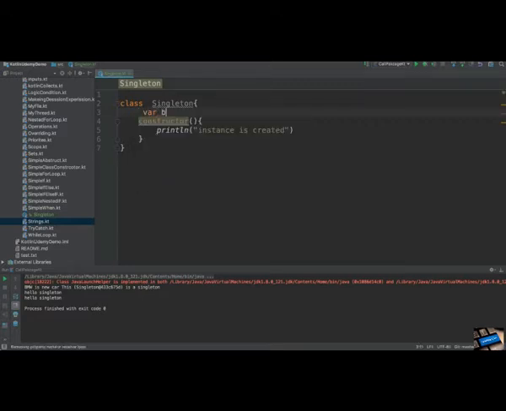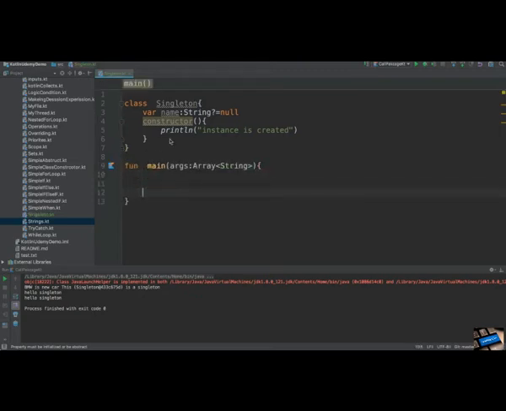You define a name, and this name is supposed to be a string, initialized with null. Now let me create an instance from this class in the main method. You know how to do that.